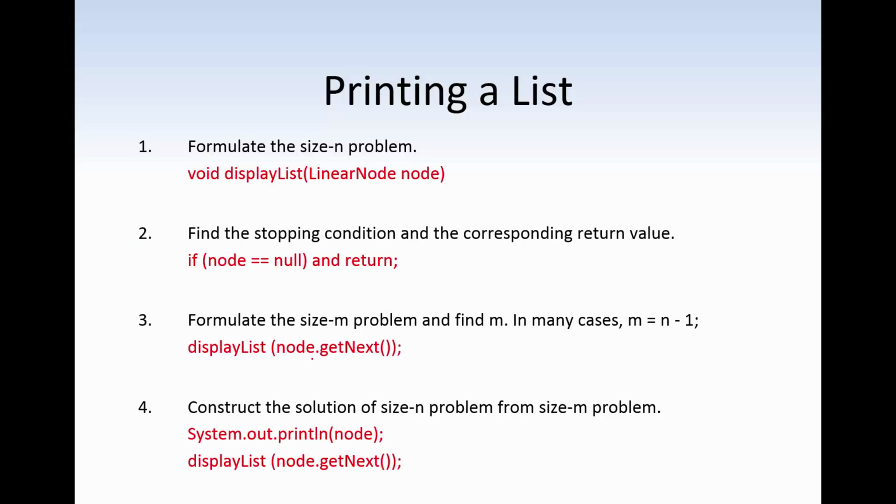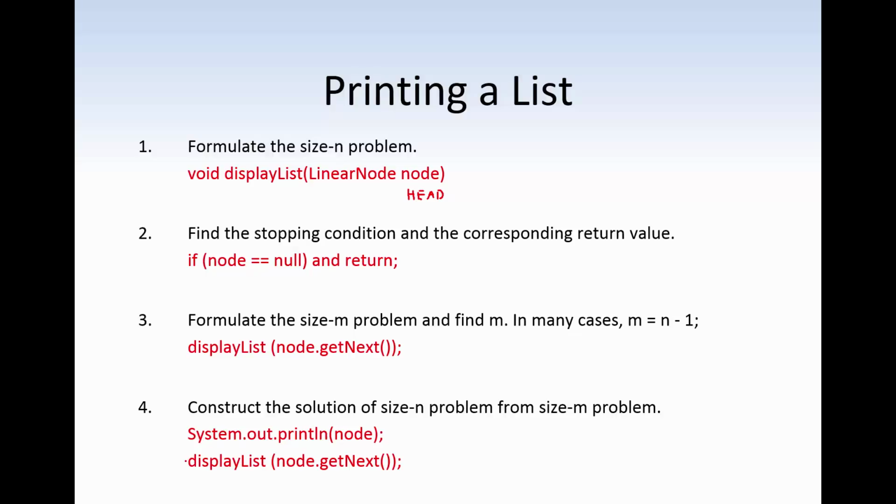So let me go forward here, and this is the slide that has the answers. You can see a display of the whole thing. You can picture this: this is maybe head. If you want to be really specific, this is the head of a list. And then our stopping condition, or our base case, is when we have node equal to null. There's no list, and we can finish up. And then over here, for display, the subproblem is to do a display on the tail of it, everything that goes after the first node. And then to solve the entire problem, really what we need to do is print out one node and then do that step we talked about a second ago that prints out the rest of the list.